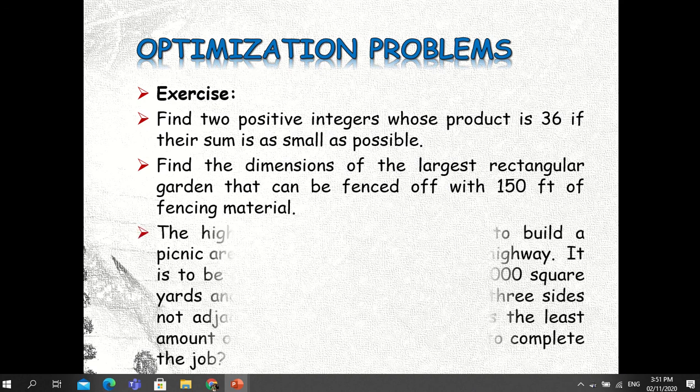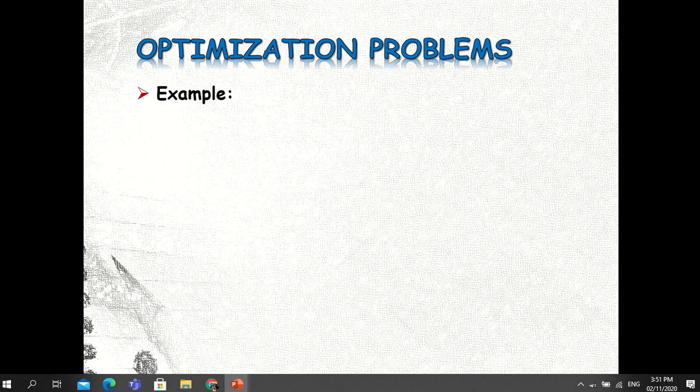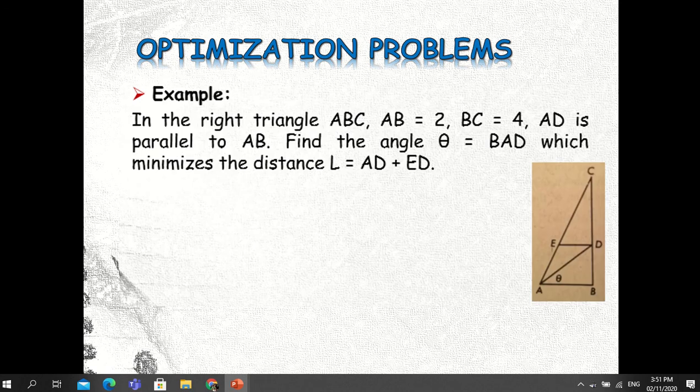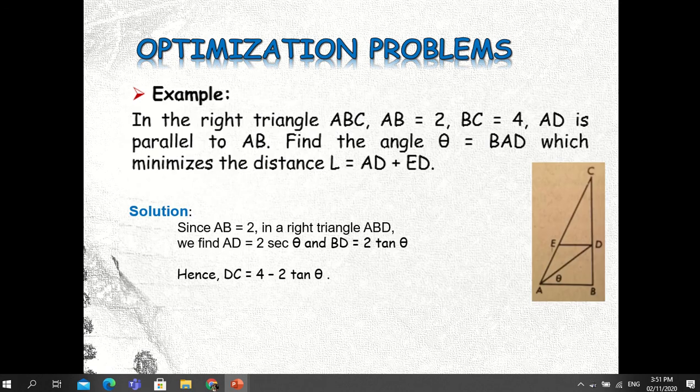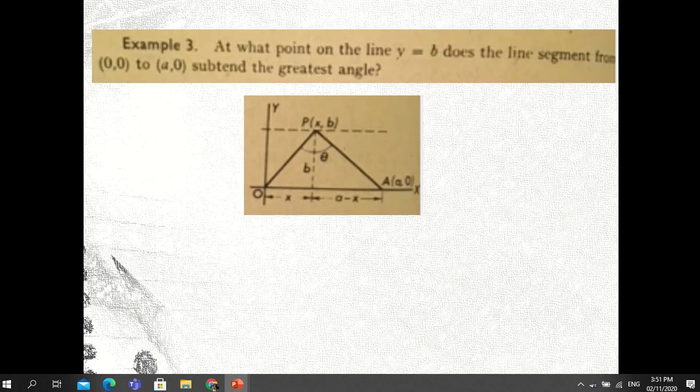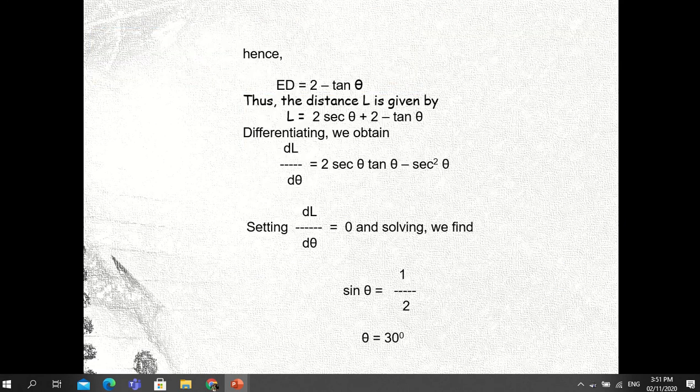Okay, so that's all for today, class. Let's try to solve other examples that you can see from this PowerPoint. And there is one more example here that you can see detailed in the solution. You just study them and understand them. So that's all for today, and this is our topic on one of the applications of the derivative.